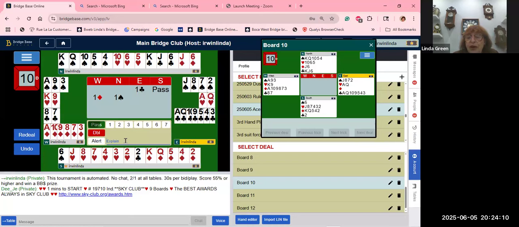Well, I've got news for you, everybody. When you're looking at a void in diamonds, don't expect the clubs to break. And therefore, the 8 of clubs is the correct play, to play the 3 and hope. Because you must not expect the cards to divide. Once there's a void, don't expect the clubs to divide 2 and 2.